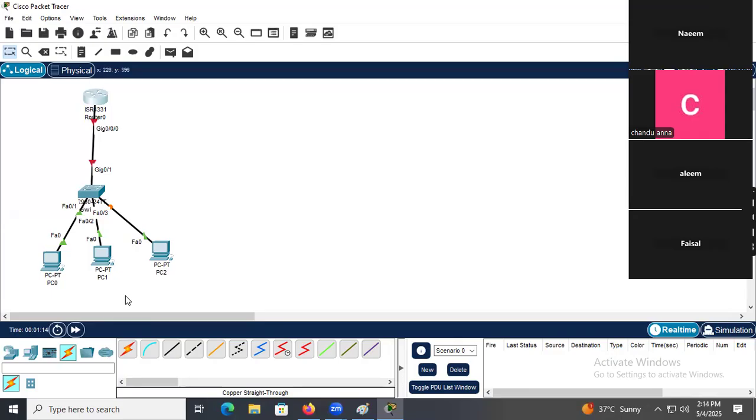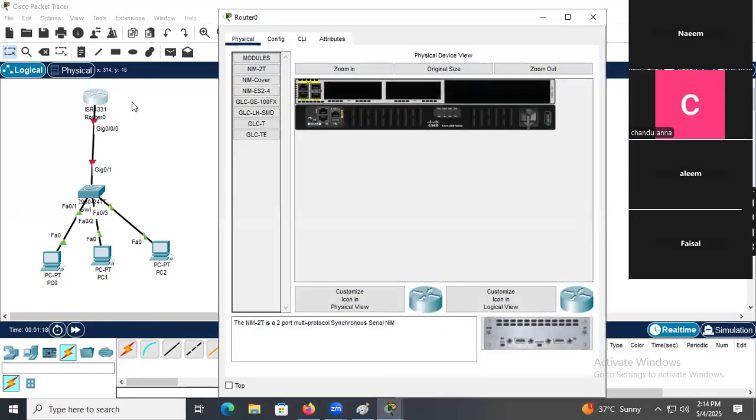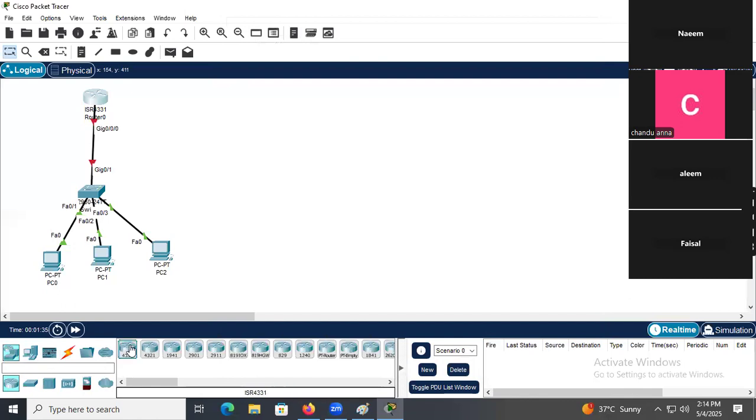Very good. To connect router to router, as I told you, we use serial. So this router, we didn't add serial. There is a power button here. Just click off, then drag and drop our serial interfaces, and then power on. Then again, we have one more router here. We have one switch, and we are going to take 3 PCs again.